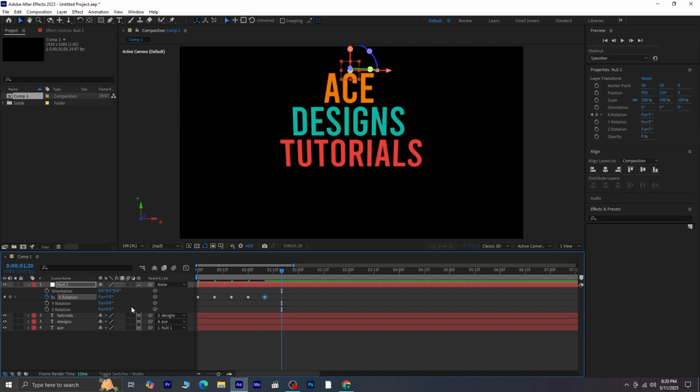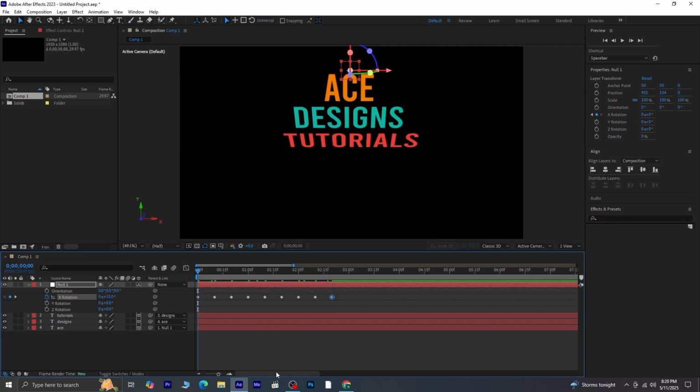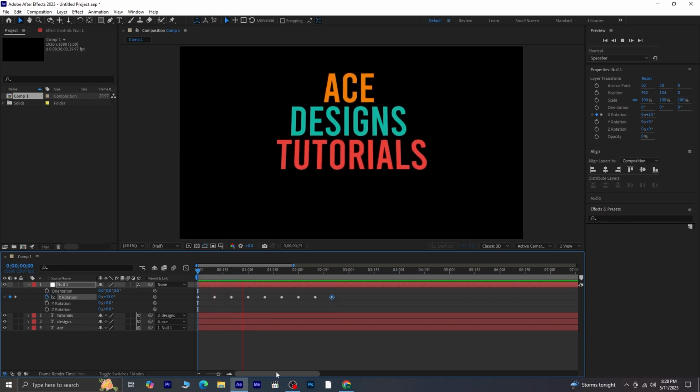Then again, 10 frames later to 5, then 2, then -2, and finally, after 10 more frames, set the X rotation back to 0. This will give your text a smooth swinging animation that gradually settles.